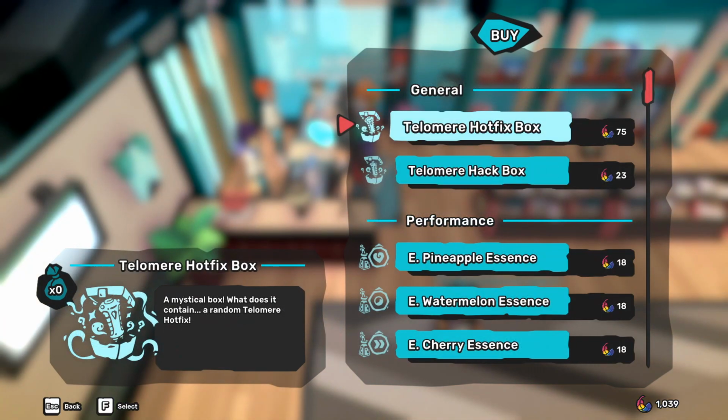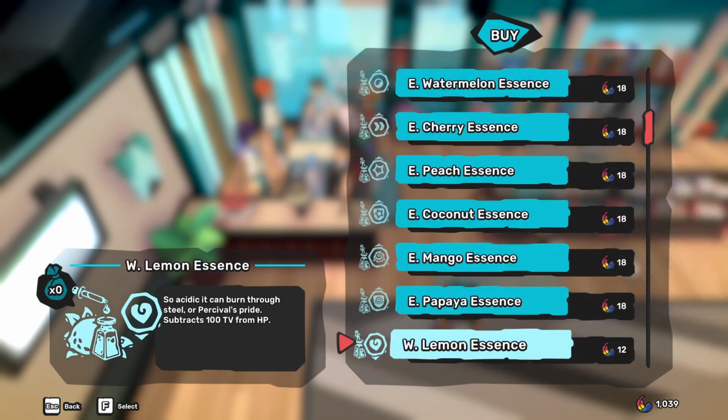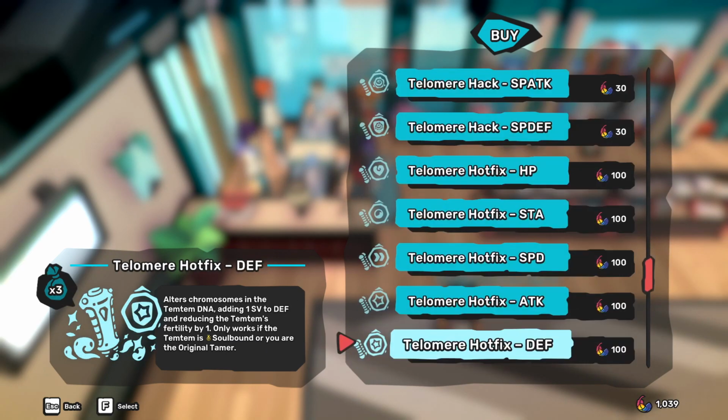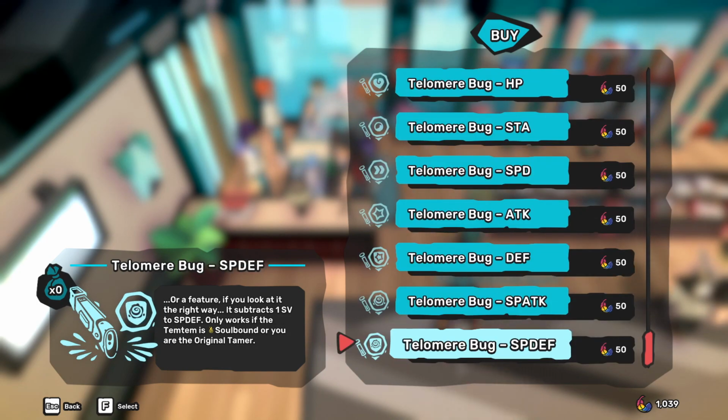Next, there's the person that gives you telomere related items. You can also increase TVs with this person. You have telomere hacks, bugs, and hotfixes, which can increase or decrease the value of your Temtem's SV stats, and the TV training items will express the TV training process by 100 per item.